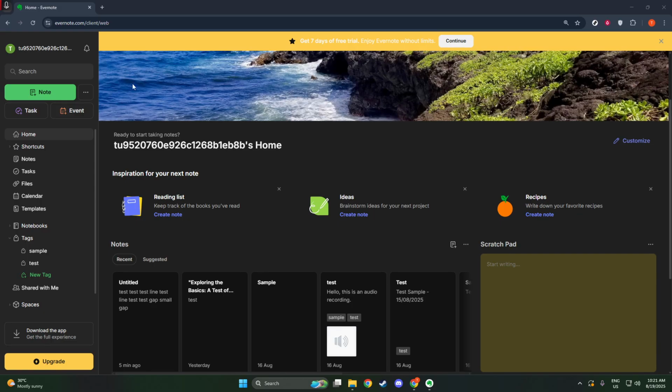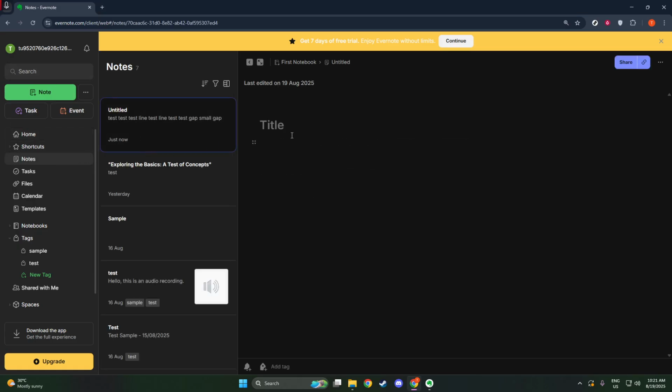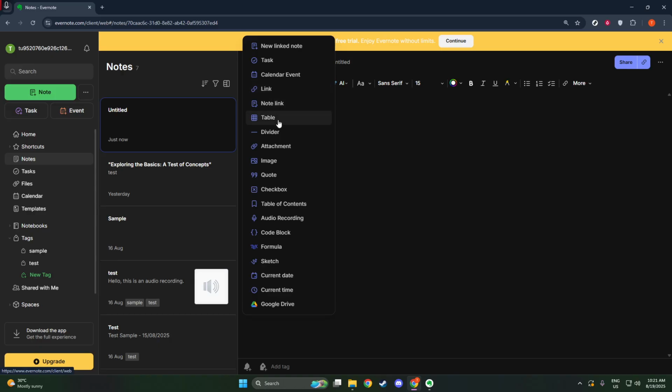Once you have your image file ready, simply drag it into your Evernote app or use the upload function available within the app itself. Now that your image is in Evernote, you'll want to find and click the Transcribe button. This button should appear right over the image within your note. It's designed to be intuitive, appearing when you're interacting with an image. This function is what brings the magic of Evernote's AI into play.